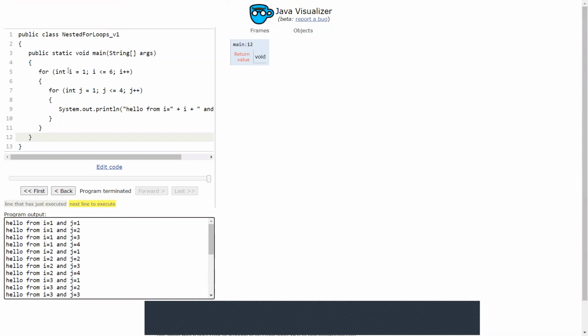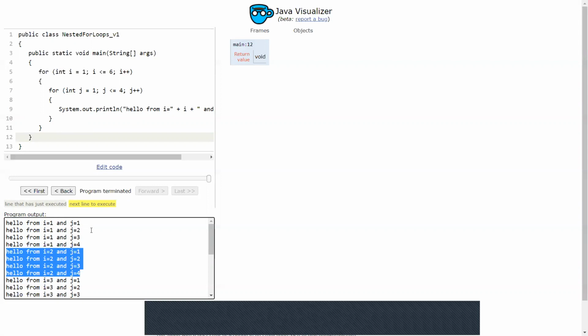Now we said that you pick an I, start with 1, then you go in here, and then J goes from 1 to 4. See how these first 4 rows all have I equal 1? Those first 4 rows are this inner loop going 4 times around with I being 1. After you go 4 times around with I equals 1, you're done with this one. So you go back up here and go to I equals 2, and then you go through here 4 times with I equals 2. So I equals 2 and J is 1, 2, 3, 4.